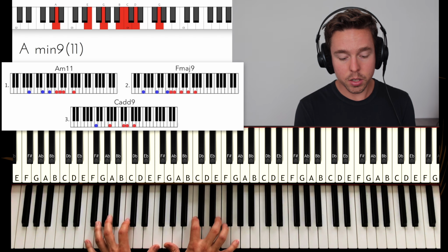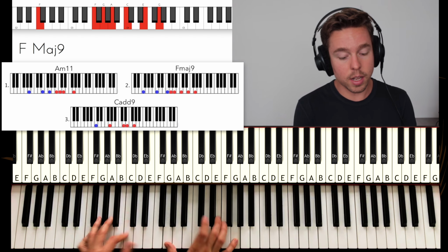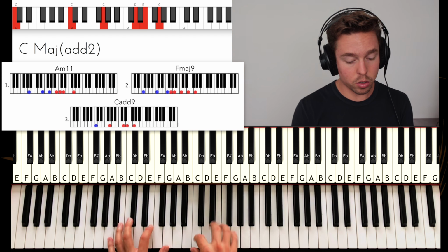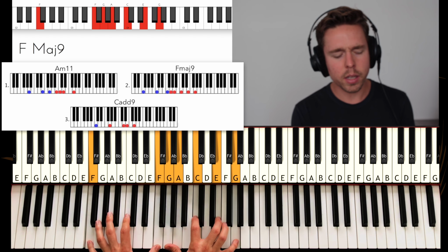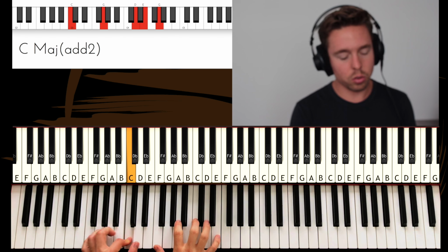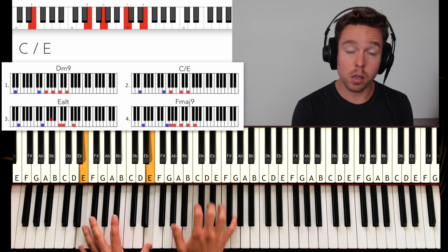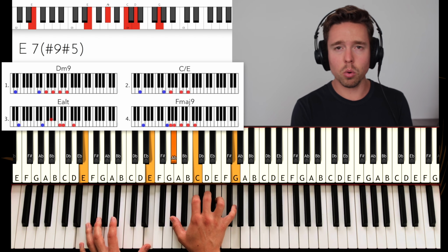Then I go to a major 9 chord for the F, so just adding a lot of extensions, and then to a C, add 9, right? So that's the first thing that I did. Twinkle, twinkle, little star. Then I did that D that I just showed you, but in a little juicier version. Da, da, C over E. So that's an altered chord. If you want to step out of key and make it juicier even.